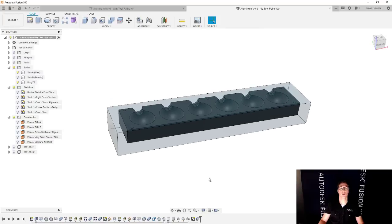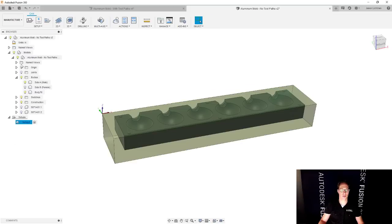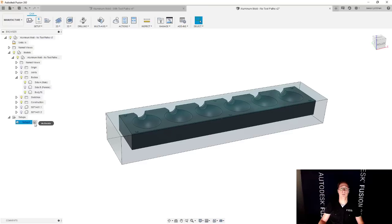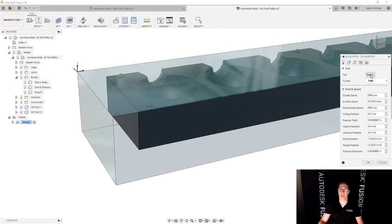So if I were to take that stock and start machining it, I'm not gonna end up with that final part after my setup number one is done, right? I'm gonna have something else. So the way that it would normally work, if you were not listening to my awesome advice today, is you would go into, let's say, the manufacturer environment, you created your setup, and then now you're gonna go and add your toolpath. And just to illustrate the point, drive it home as much as possible, we're gonna go and do a 2D adaptive clearing, and we're gonna use the bottom edge.